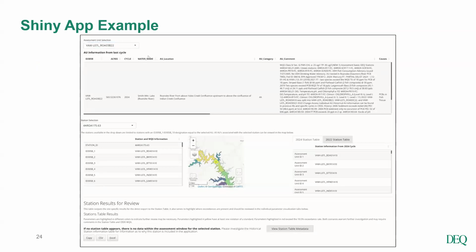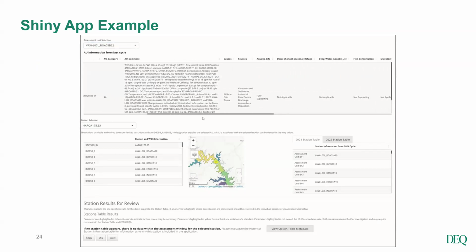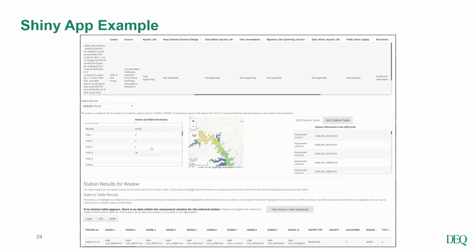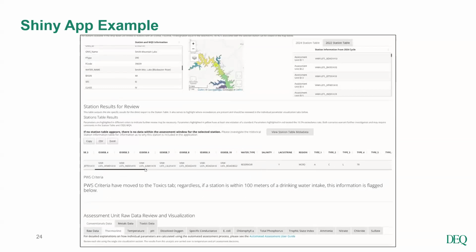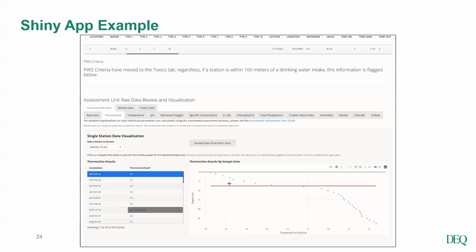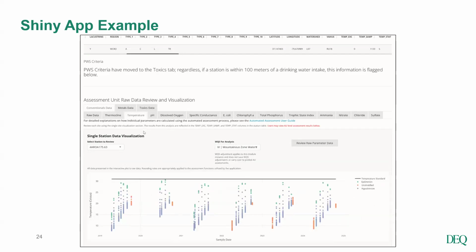So these suggested assessment results are brought to life for our staff through Shiny apps that efficiently compile this data through curated tables, plots, and map widgets. Here, what we're looking at is one station's worth of data for an integrated report cycle that's first organized by DEQ region and water quality assessment unit. These apps first provide critical metadata about each station assessment unit and monitoring station to help contextualize the station-specific standards or criteria, as well as historical assessment results.